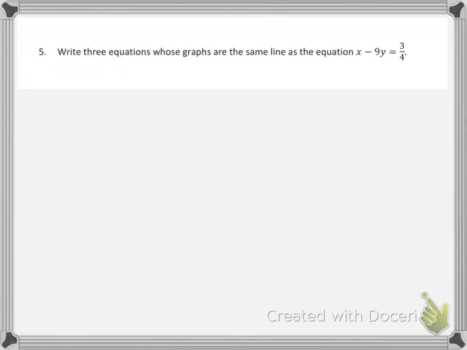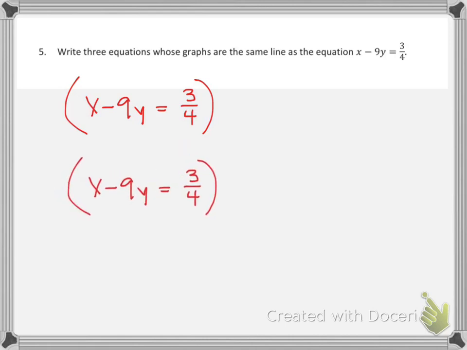All right, so let's do it again. Let's see what we can get here. X minus 9y equals 3/4, and I'm going to multiply through by something, and I'm going to make this easy on myself. I'm going to copy that and paste it down here. So I've got 3 of these that I can use. Let's see if I can paste it again. Yeah, 3 of these that I can use to create equivalent equations.